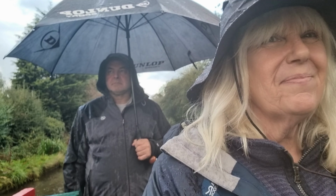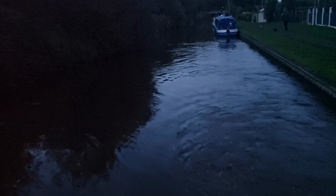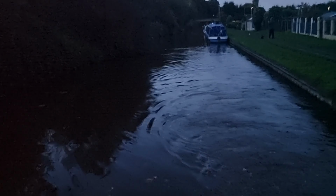So our friends very kindly came down, who we're sharing the dry dock with. They'd come down earlier, so yeah, it's getting very dark now. It's a lot darker than it looks on here. In fact, it was nearly pitch black. I don't know how the cameras make it look lighter. Technology, eh? So we get moored up and Karl can have a good sleep. Grumpy Karl, eh?